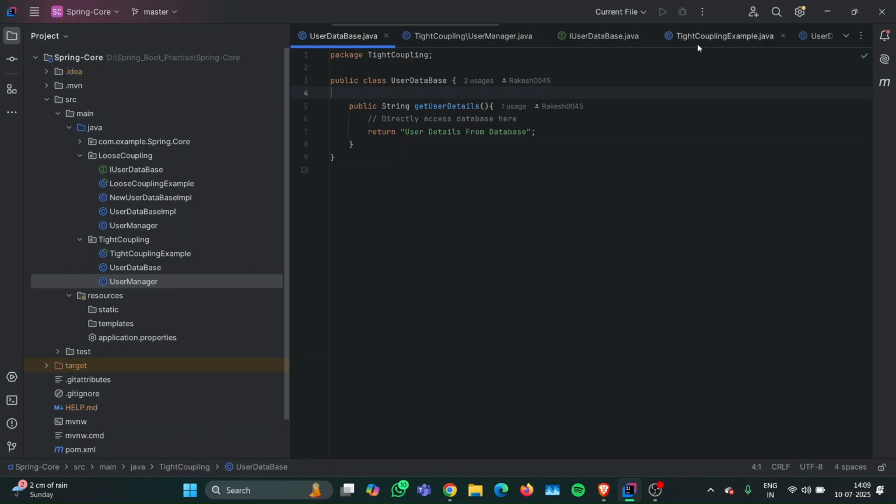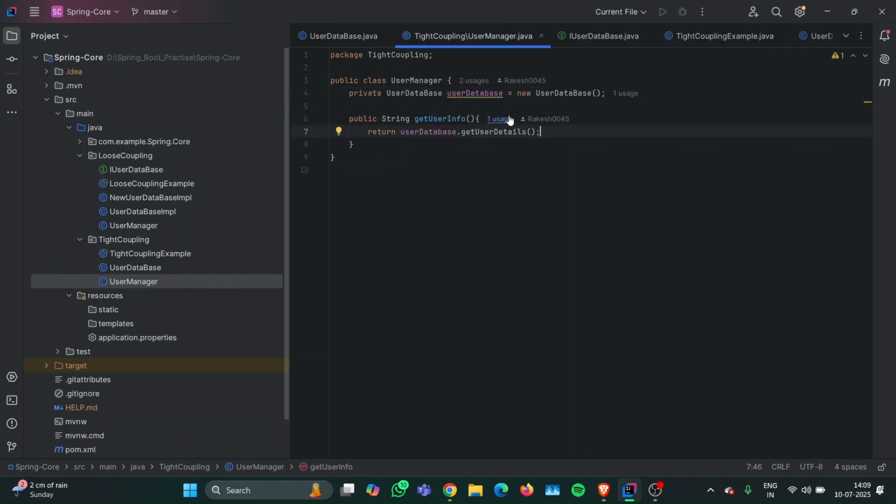That's why we have declared the object of user database in this user manager class. Then we have overridden that get user info in user manager and called that method. The method name is get user info, that method name is get user details. The method names are different, but we can also override that. That is no big issue.